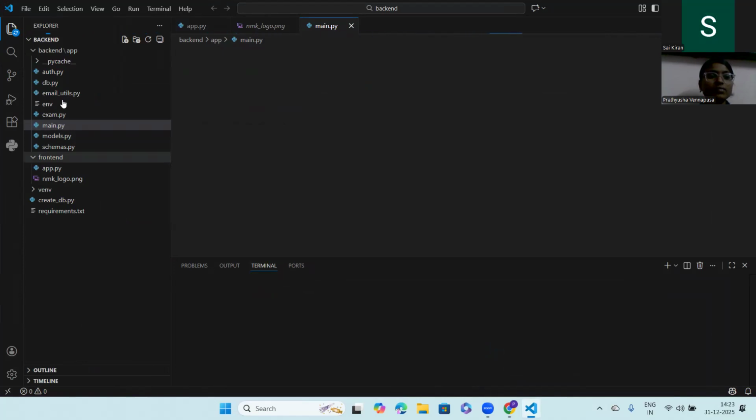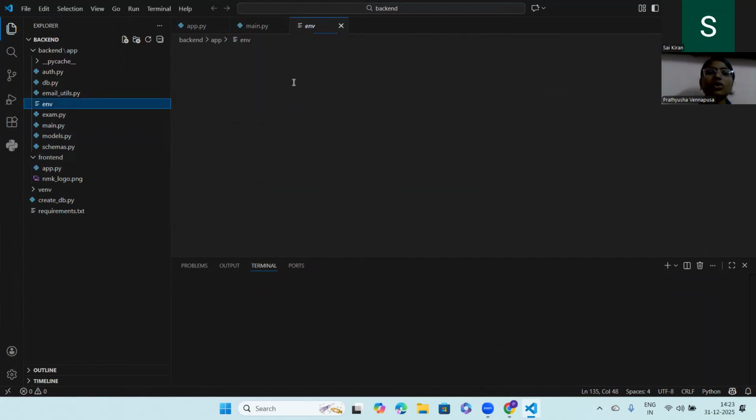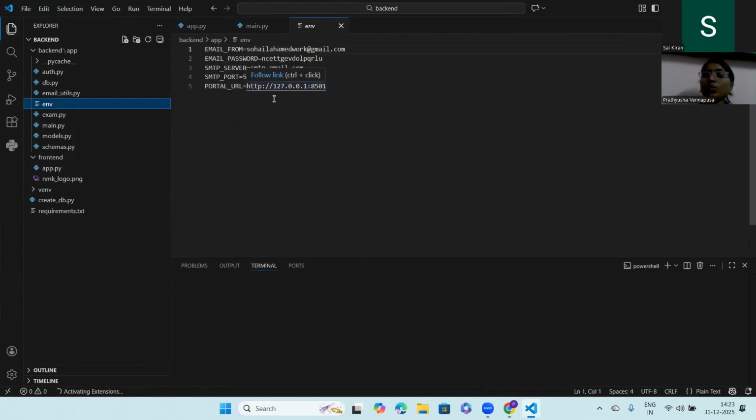Can I know the importance of the .env file? The .env file holds URLs, passwords, port numbers, and databases. Everything will be here only.